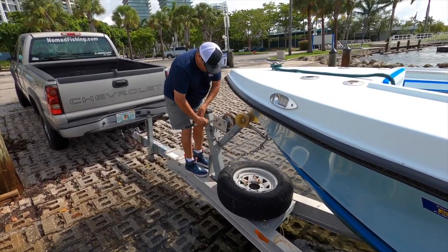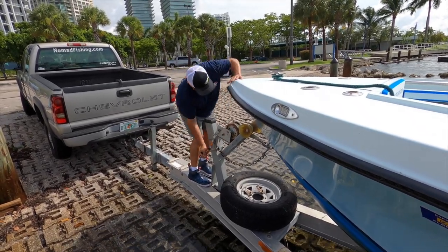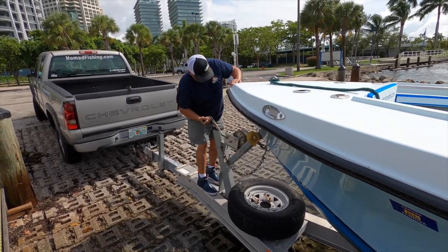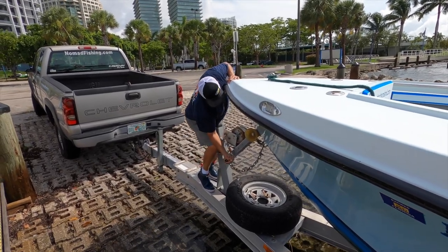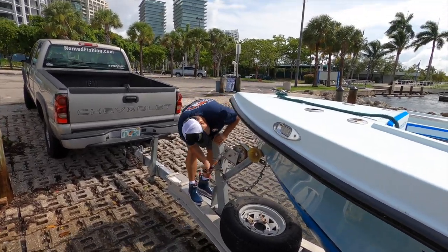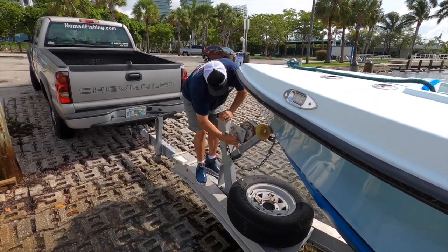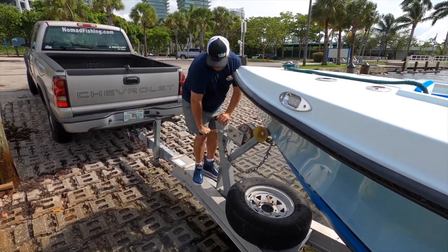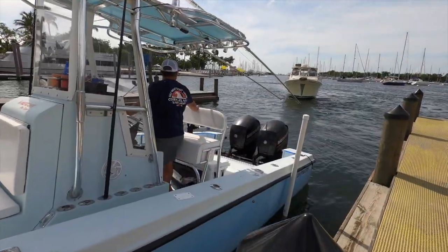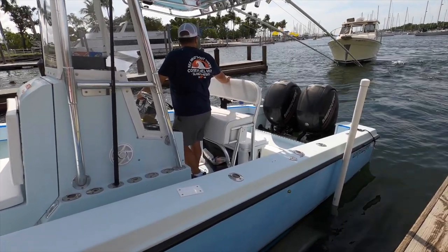If your winch is equipped with a low speed, this may be a good time to switch the handle over to low speed. Make sure you winch up the boat as far as possible in order to avoid any play. Before towing the boat out of the water, make sure the engines are turned off and are trimmed up completely.